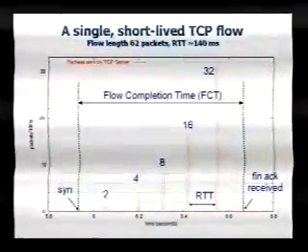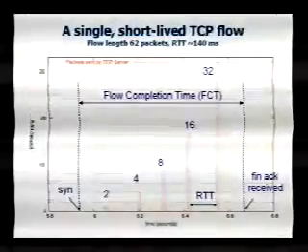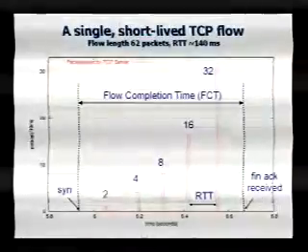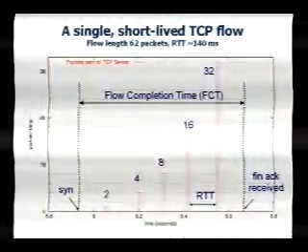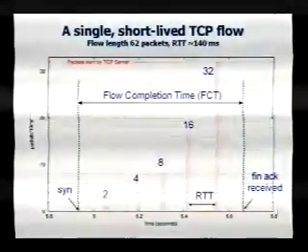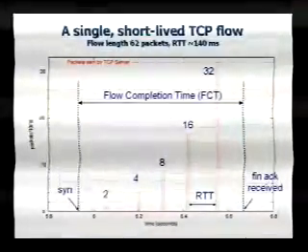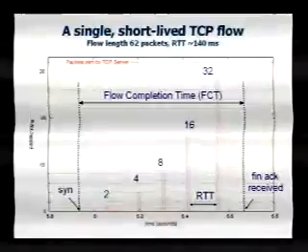So in slow start, TCP has a different way of updating its congestion window. It starts out with a congestion window of 2, and then doubles its congestion window for each window's worth of data that was successfully transmitted. So TCP will first send 2 packets, then 4 packets, 8 packets, 16 packets, 32 packets, the distance between these bursts being 1 RTT.